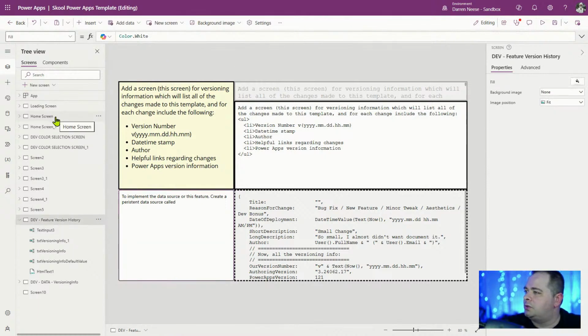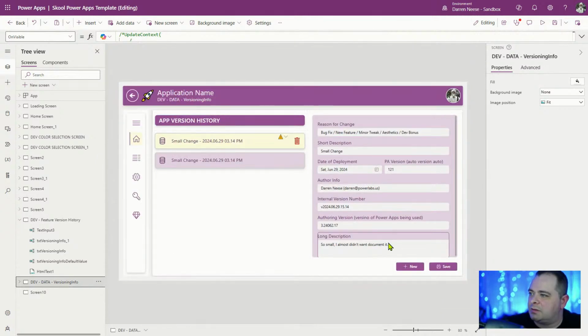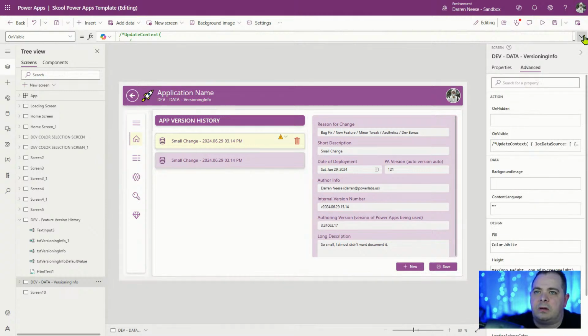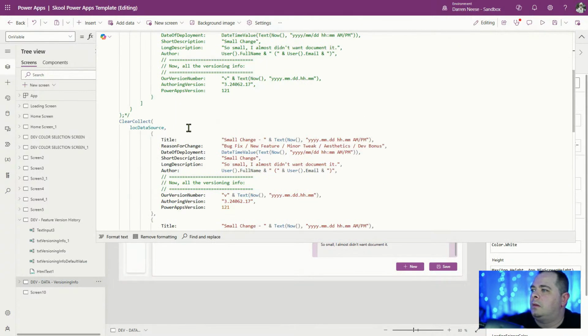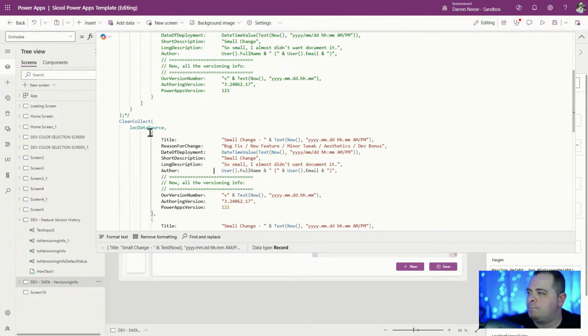And I'm going to go over to this guy right here. It's right beside this one. That's nice. So I'm going to go into advanced, to on visible, data source. Trying to think of the best way to do this.